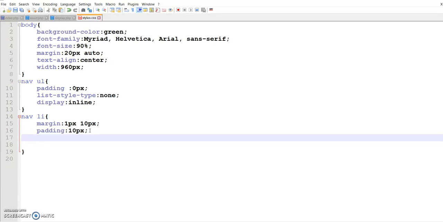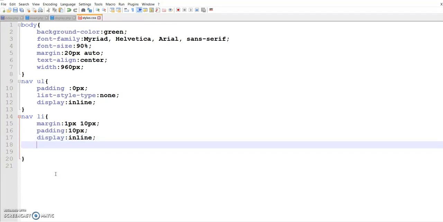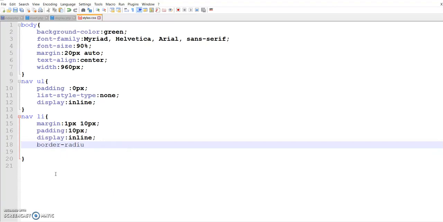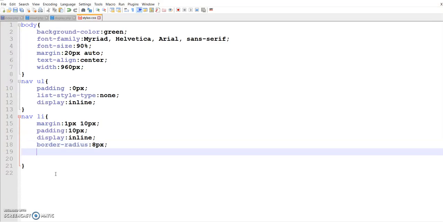And I want display, I want it to display inline. And I want to put the border radius 8 pixels. Oops, forgot the semicolon.